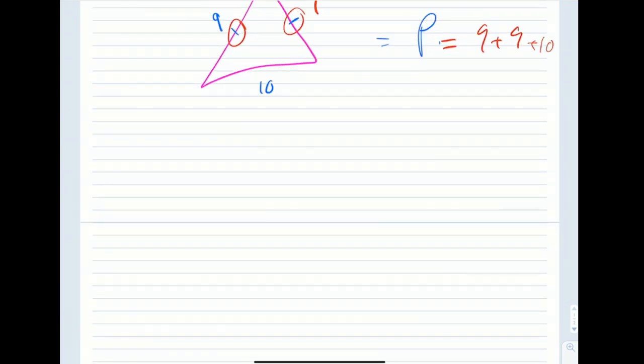Okay? Another trick that I might do to make you think a little bit harder is, let's say I give you a shape like this. Pretend it's nice and square. And let's say I give you, this is 10, and this is 14, but I don't give you any other measurements, not even stick notation. Well, you have to think a little bit harder.